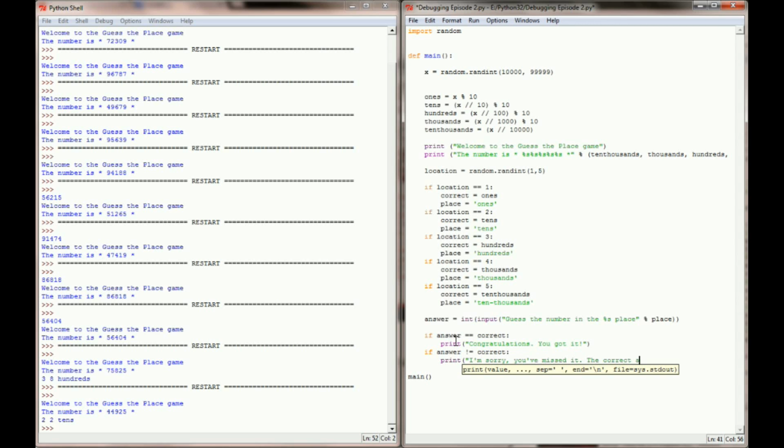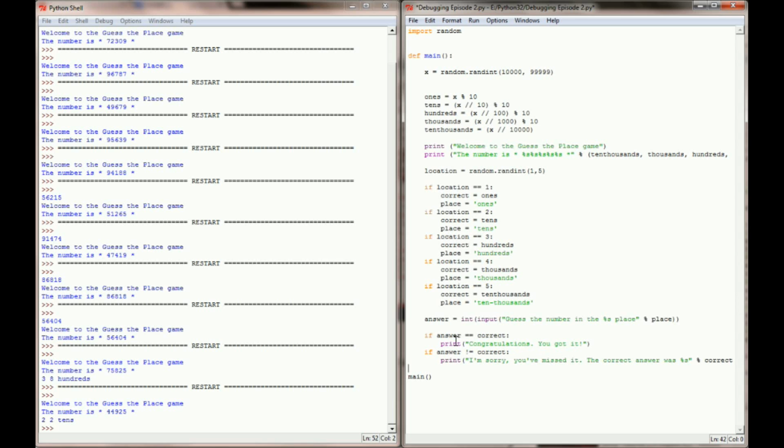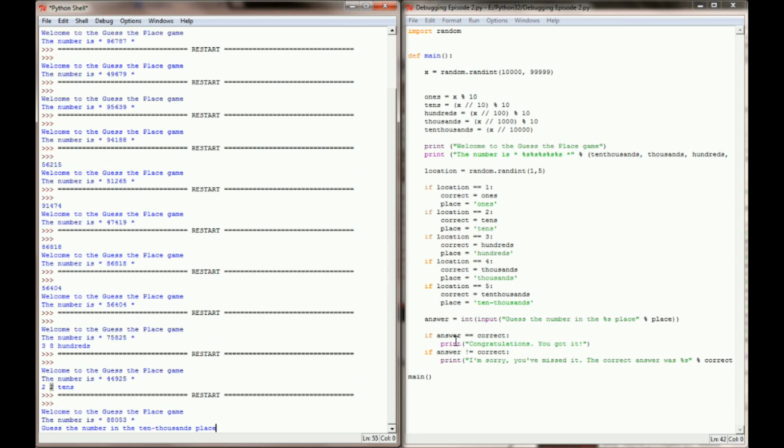The correct answer was %s," and then we'll display the number that's in the correct variable. So with this setup here, I should be able to run this program completely.